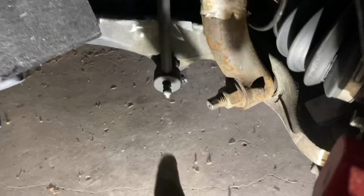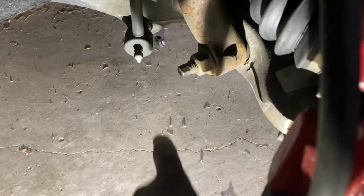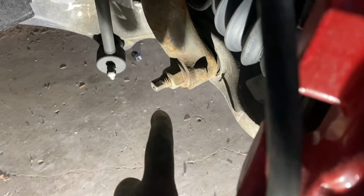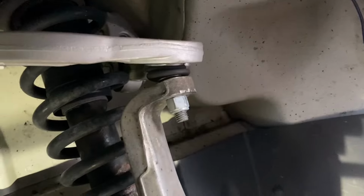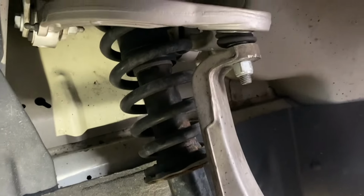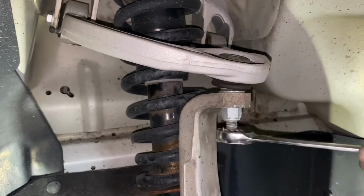All right, so I'm going to loosen this nut right here. I'm going to take it off most of the way, but not all the way. We've got to keep it on there so that when we release this, it's not going to fly all the way off. And of course, we've got to take that bolt and that nut off as well. Other than that, those are really the only two items from the bottom we need to worry about. Also, I'm making it sound a lot easier than it is.